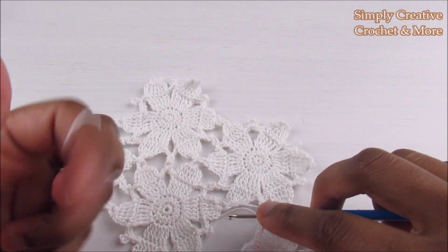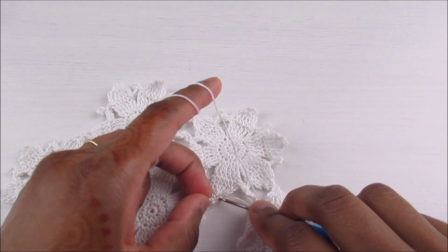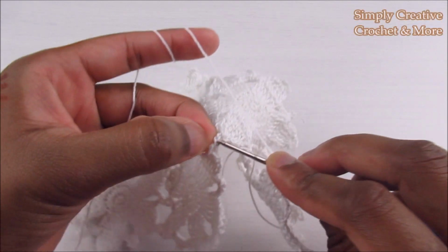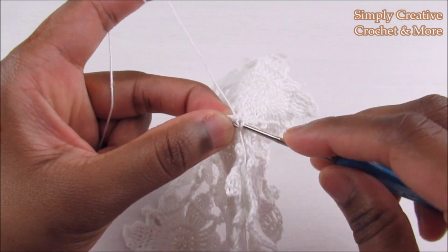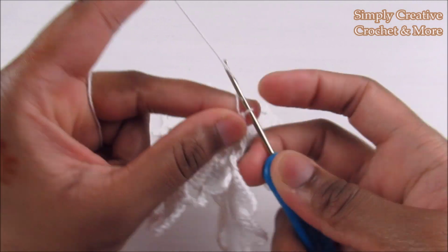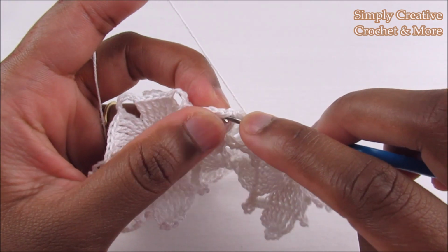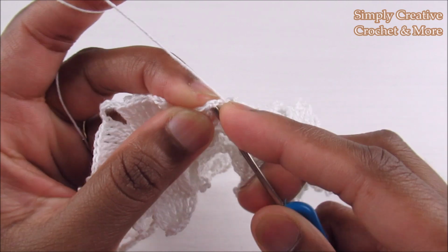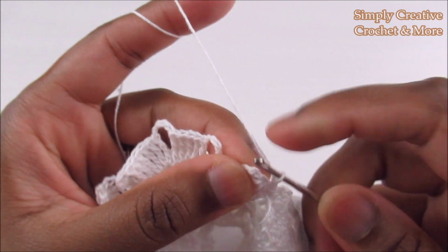So chain 2, now insert into the middle of these two like this, and slip stitch, chain 2 and slip stitch back, and continue the pattern.